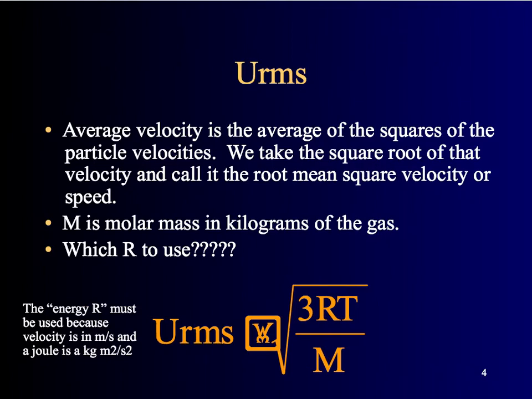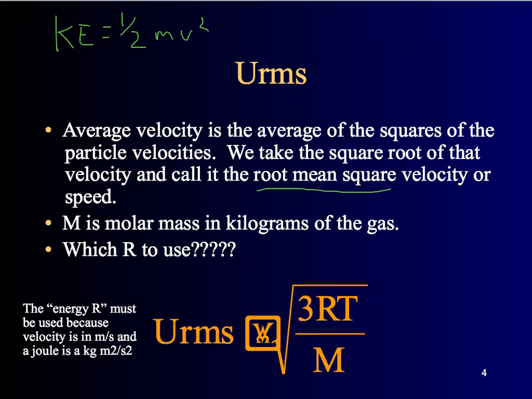Going back to the equation that kinetic energy equals 1/2 mv squared, let's take a look at the v there. That v is velocity, and what we're going to do is take the average velocity. The way they figure it out, it's the average of the squares of the particle velocities. This is just a special way of getting an average velocity. They take the square root of it and call it root mean square. So this is a common term.